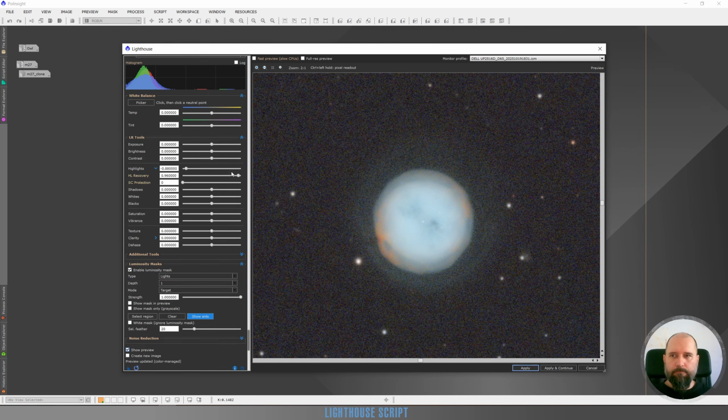Okay, now let's boost some saturation like so, maybe some additional vibrance. Cool. Now let's play with the clarity to make it a bit sharper.